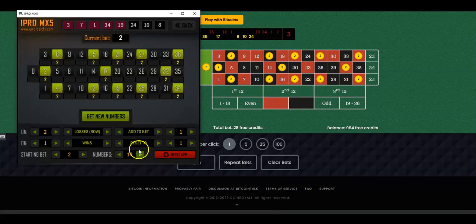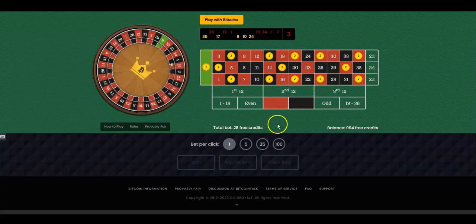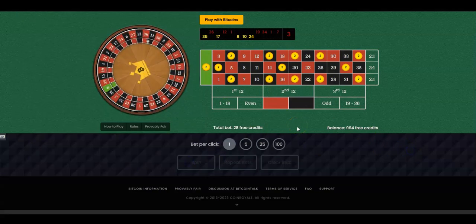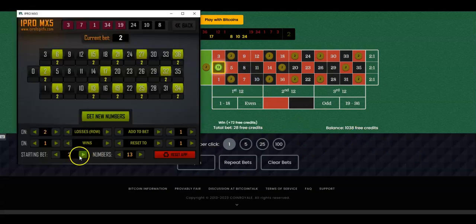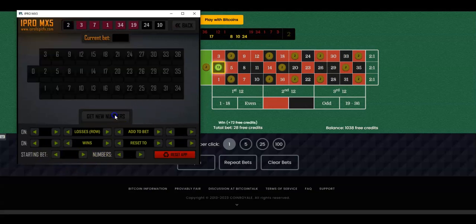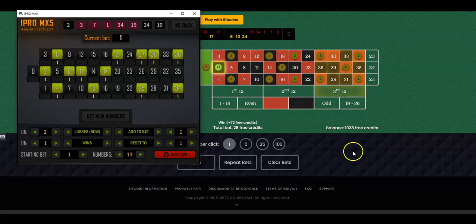Again, this is a 10 number setup, right? I mean, a 13 number setup. There's also a 10 number one, which I'm going to do in a minute. That's why I want you to please watch these 4 setups because they're important. There you go. I'm at 1033. At this point in time, I can just go back to my 1. See over here, starting bet 1. Okay, I'll put in here. I'll reset my bets. I wanted to get to 1048. And I know I would have made my 48 bucks.